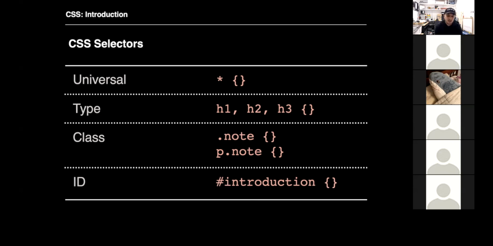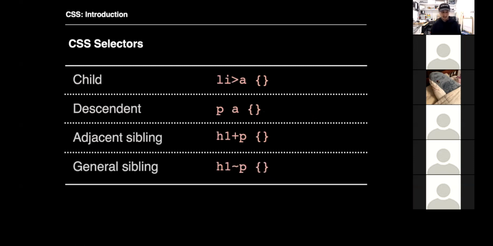If you wanted to apply styles to multiple things, then you would use a class. And then there's lots of other options with CSS, with selectors. I use some of these occasionally, but not very often. So you could find the child inside of another element. So if you wanted to find all the A tags inside of all the LI tags, then you could say, okay, LI, and then this caret, and then A. Then it'll look for all LIs, and then look for all the A's inside of LIs. So you could do that, find a child.